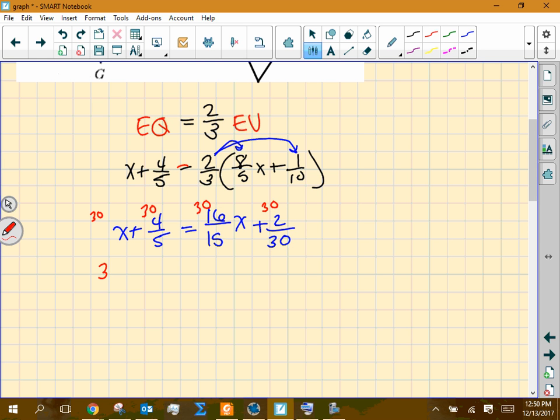If I take 5 times 15, I get 75. And then take 75 times 30, and it gives me 2,250 maybe, okay? Double check that real quick. 75 times 30, yeah, 2250. If I multiply everything by 2250, fractions go away. It just means my coefficients are much larger than they need to be. Does that make sense? But you can still solve the equation for x and still get down to 11.